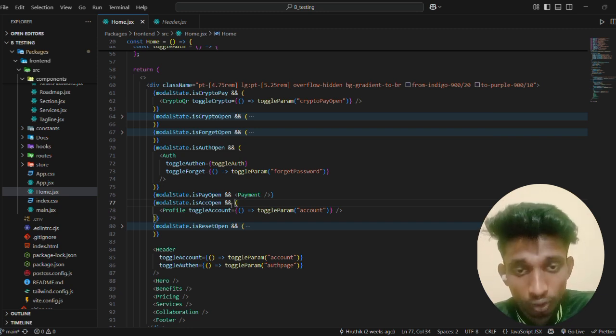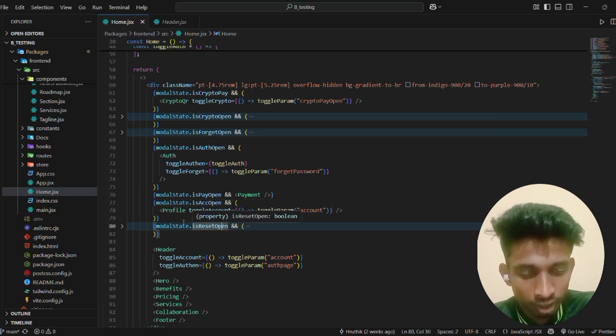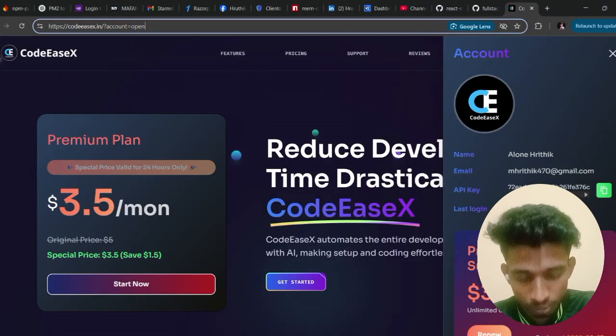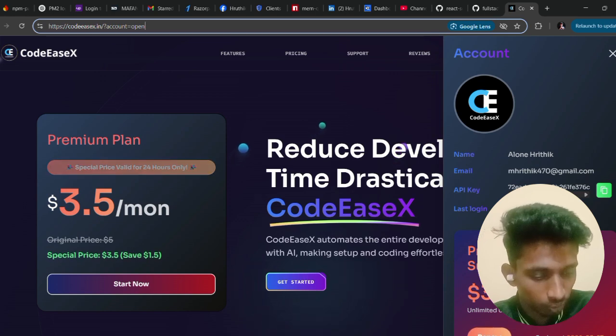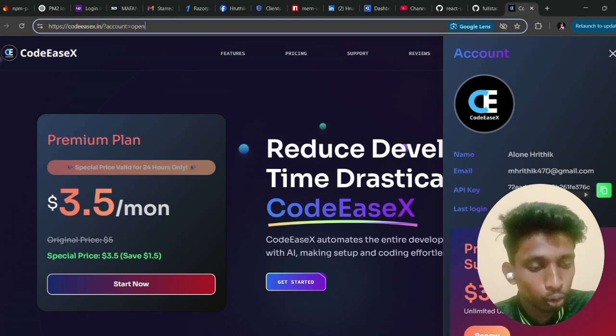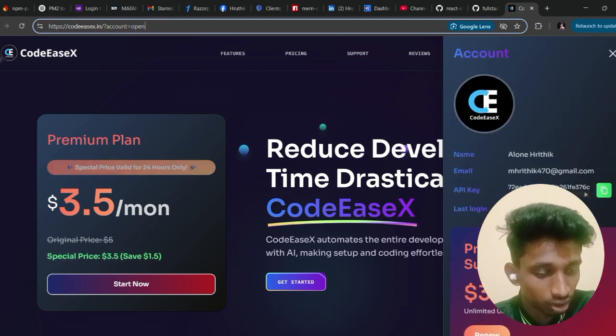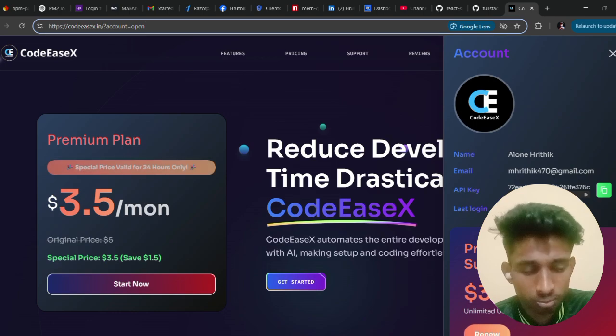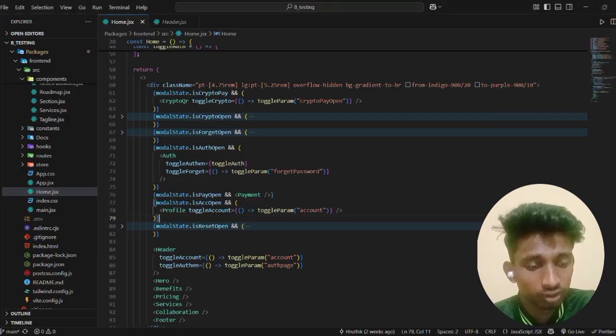You can also create one more condition. I am not creating that. Why? Because there is no sense if a user does like this. Because if a user does this, these data will be empty. There will be no name, email, API key, last login, and so on. Just simply there will be a logout button, which will also not function properly. So the user will not do this. If they do, it will not be used. So that's why I am not picking it.